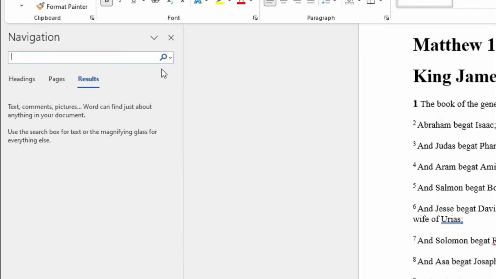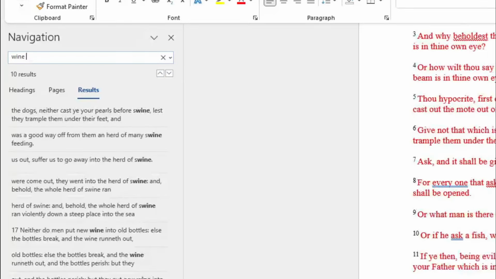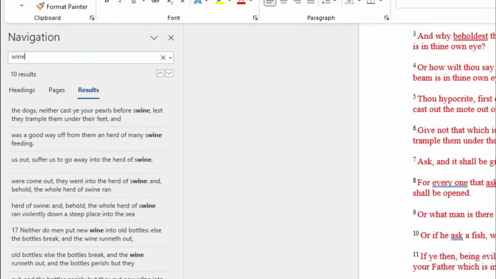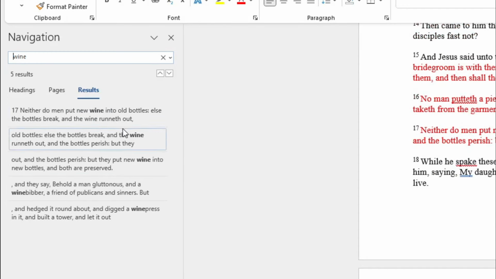I'm going to take a look at something really quickly in Matthew again, wine. I want to see if it's a good thing. It should be. It said 10 to begin with there, but actually there's something not quite right here. If I look through here, I see there's swine. I don't want that. So I'll put a space in front of wine here to make sure I don't catch that. That gets me down to 5 occurrences. 1, however, is wine bibber, and 1 is wine press. So wine itself appears 3 times by itself. Wine 3 times in Matthew.